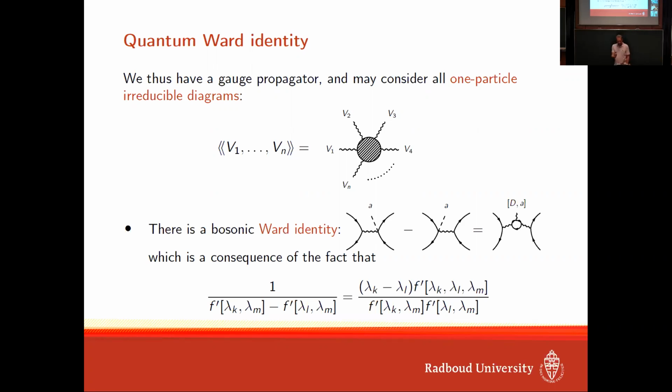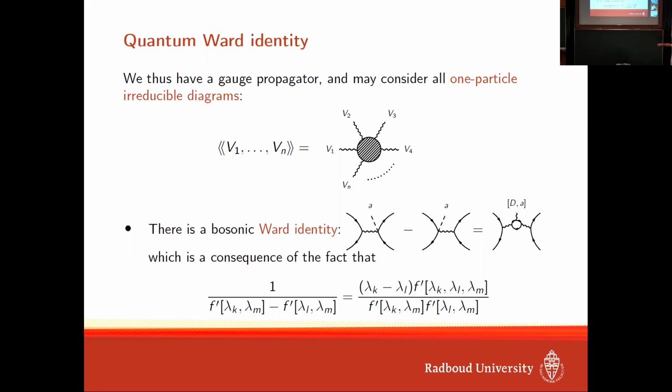And now there is this really surprising property, that there is a sort of Ward identity also for this boson propagator. So there is this idea that if I have this propagator, then I add something after and before, and I look at the difference, I find that they create a new vertex. So I have this additional vertex created in exactly the same way as I had for these fermion propagators. And it's just a consequence of this identity, which is about divided differences in the way you define them. So it's nothing very spectacular, but it's just there at the diagrammatic level, which makes it very suitable for trying to get to an identity on this double bracket, because that's what it drives.